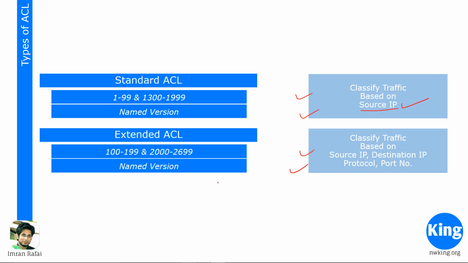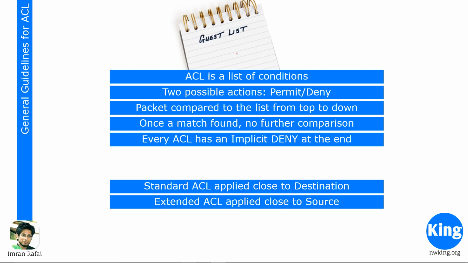But on the other hand, extended ACLs can be classified based on source IP address. You can say destination IP address, going to this destination, you block that. You can look at protocol. You say, okay, only TCP, or only FTP, block only FTP traffic, or block only HTTP traffic. You can look at the protocol that it is using and block only those specific things. That's extended ACL, right? In this video, we're only going to look at standard ACL. We will look at extended ACL tomorrow or in the next video.